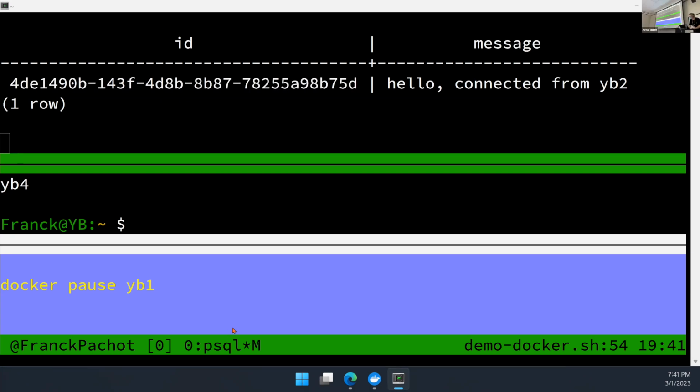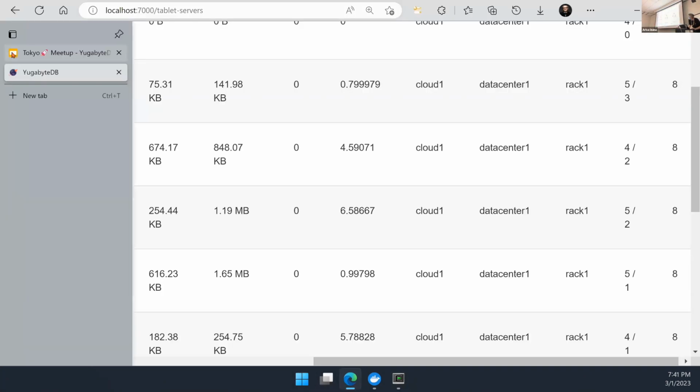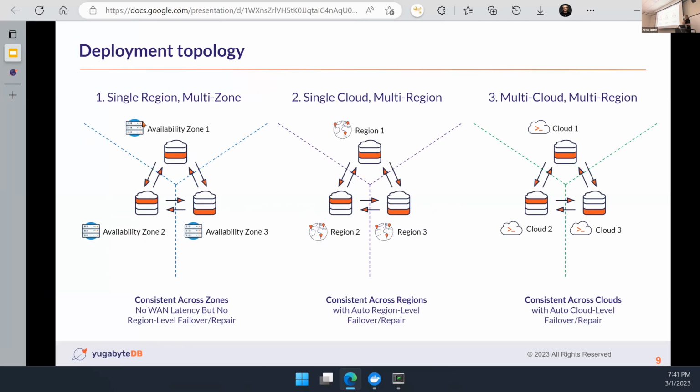Let me just put the slides there. So a typical deployment in the cloud, you can be single region and then you are resilient to an availability zone. You can also deploy multi-region, also multi-cloud, with some nodes on GCP, some nodes on AWS. Of course, you can also do on-premises. If you have 3 data centers, you deploy among 3 data centers, but if you have 2 data centers, then you don't have a quorum. You need 3, or 5 for replication factor 5.